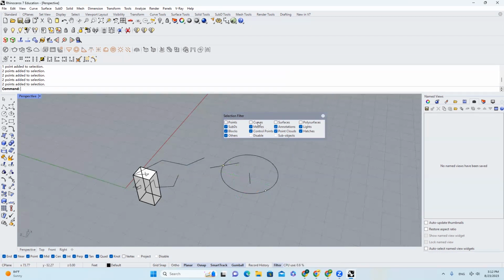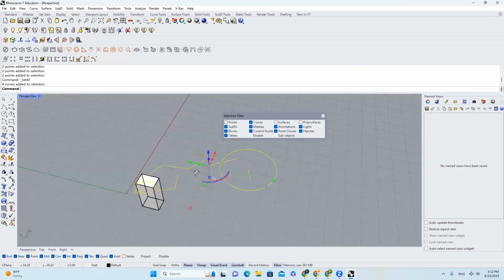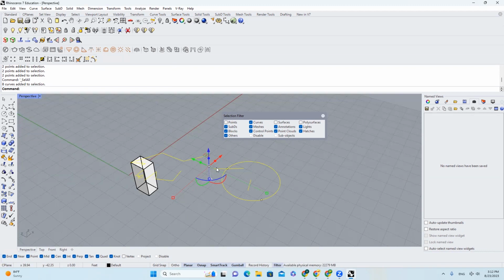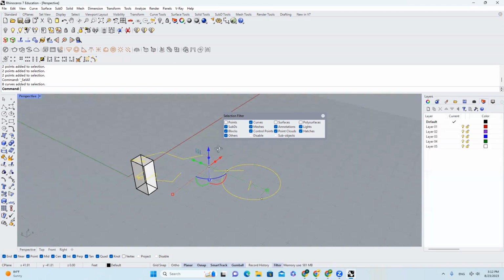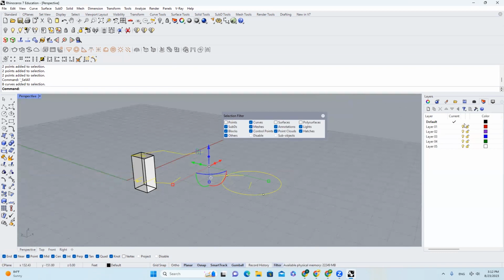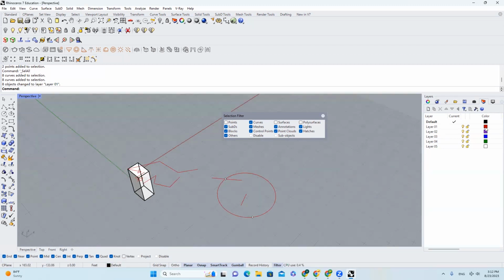And if I want to select the curves only, I will just press Control and A, and I will select only the curves. This topic will bring us to another very important piece of knowledge right here, the layers. If you want to put all the lines into a specific layer, all you can do is select all the curves or all the lines, which right now are on the default layer. Click this and just click this target layer, and right now they are all on this red layer, which is layer 1.